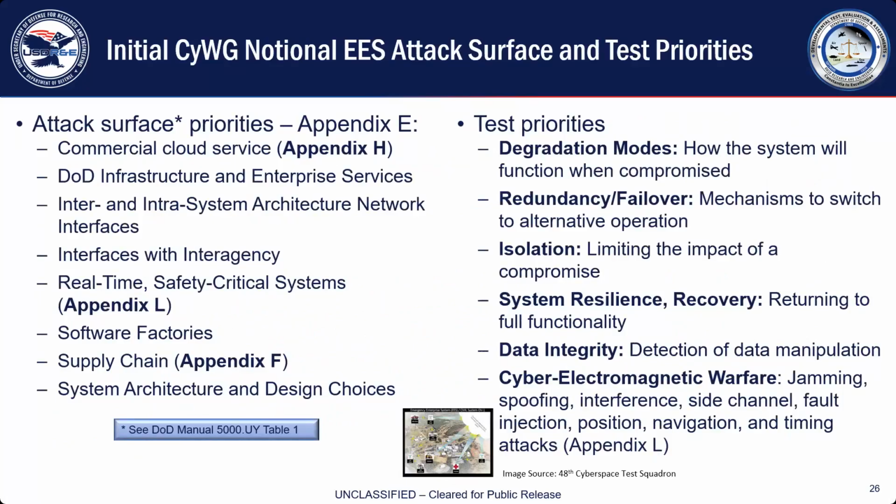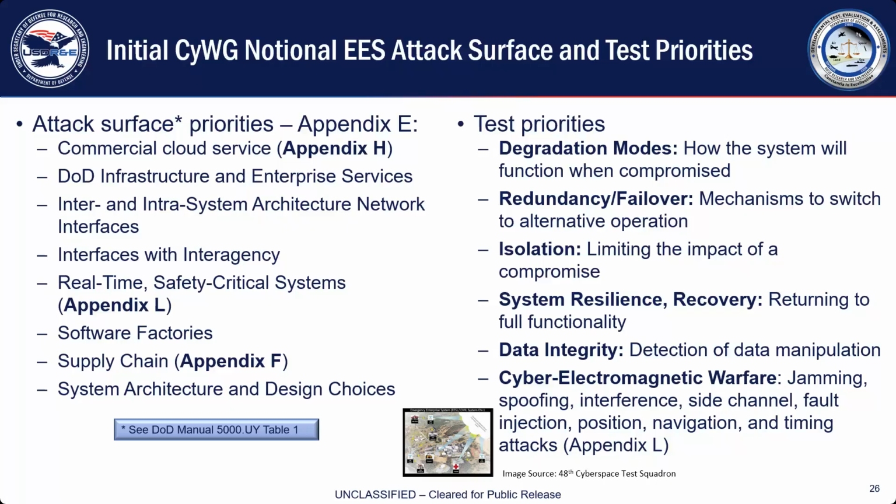So the cyber working group is now going to review and apply Appendix E to help them summarize the important aspects of the attack surface they are currently prioritizing. Appendix E is the characterize the attack surface appendix. And the priorities could change. So as they're figuring out what's important to us on our attack surface, they could change as they iterate through and continuously go through planning. But right here are the areas the cyber working group right now thinks need attention, right?